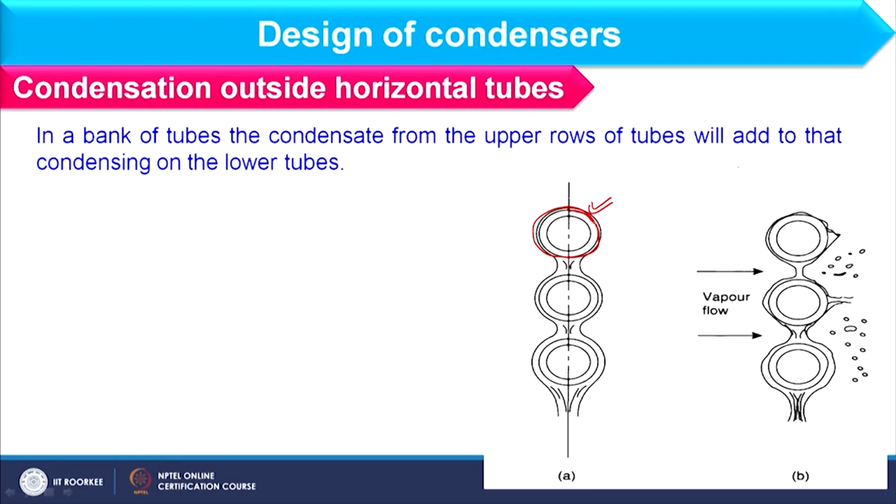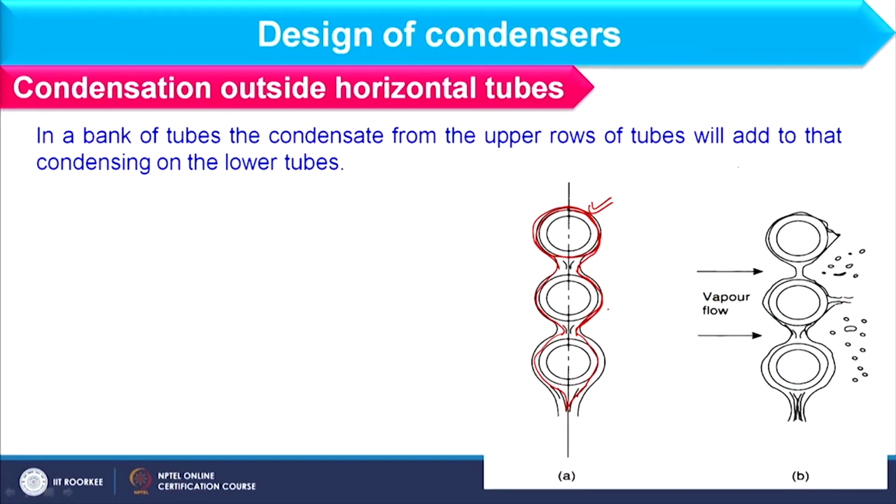Condensation will occur over there, and whatever condensate is formed is joining the condensate available at the tubes below it, in this way. Because when vapor is entering, it will come across all the tubes. So, condensation will start over all the tubes, but as condensation proceeds, we will have a thicker film when I consider lower tube rows in comparison to upper tube rows. I hope it is clear to you.